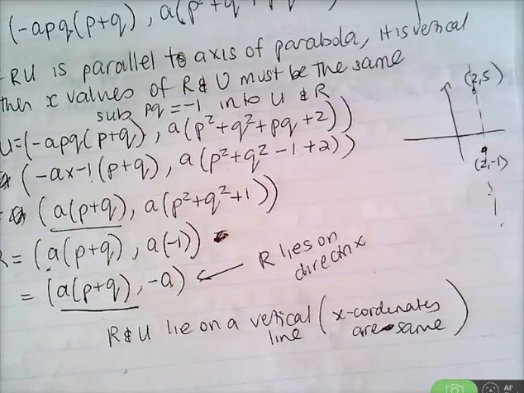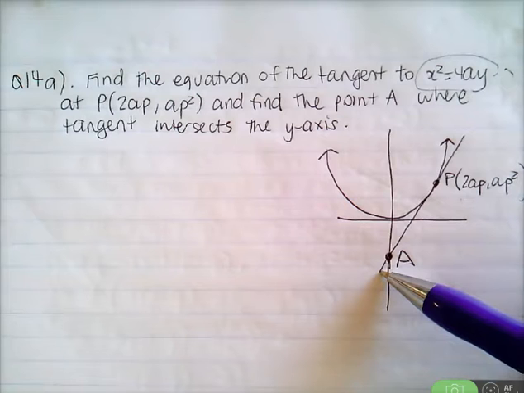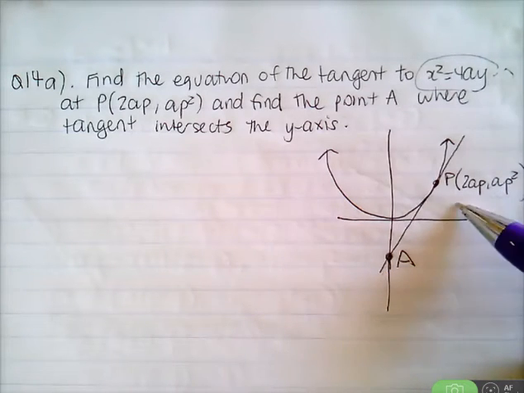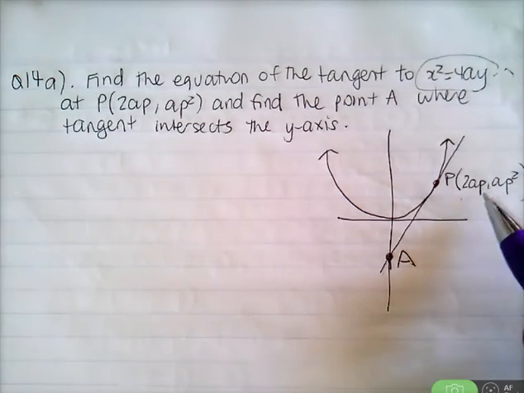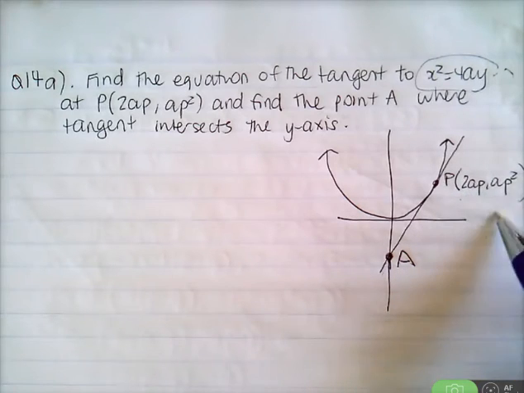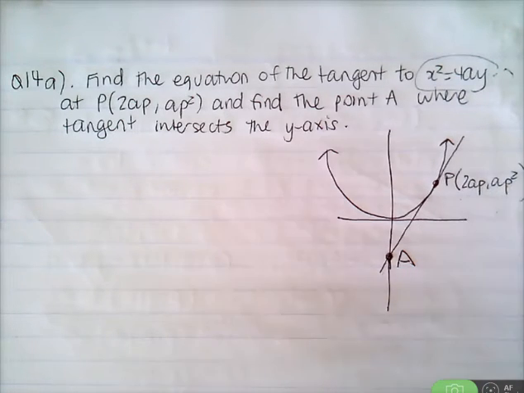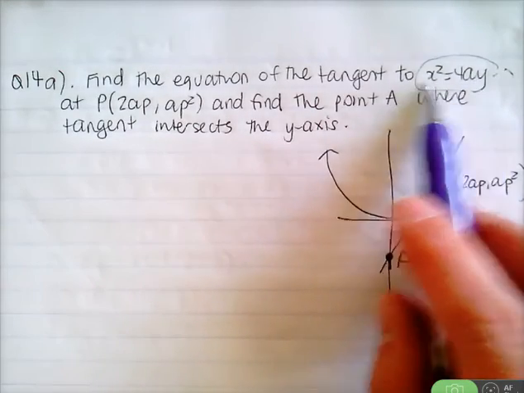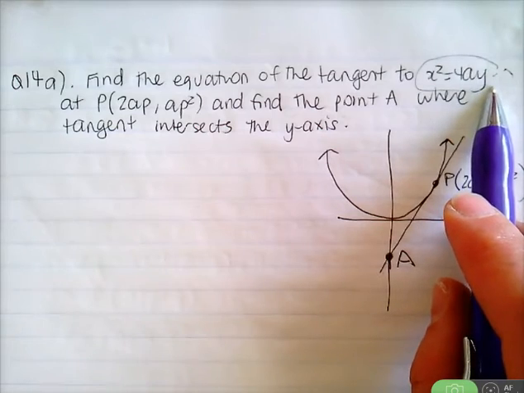A bit hard, girls. We need to find the equation of the tangent at P. You will find the gradient of the tangent at P and use the point gradient formula. Now, there are two ways we can find the gradient of the tangent. You can either start with x equals 2ap, y equals ap squared, and do dy/dx is dy/dp times dp/dx, or we start with the Cartesian equation, x squared is 4ay, and differentiate that.